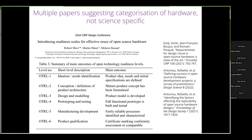I think they can become embedded as almost standard ways of describing the hardware items themselves. But they're all pretty new, as you can tell, like 2021, 2022. So there's not a lot of building on top of this research yet. It's all quite recent. And we should probably discuss where that fits nicely within the lit review as well.